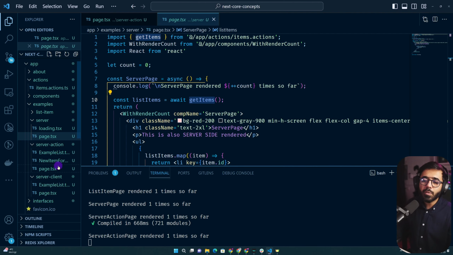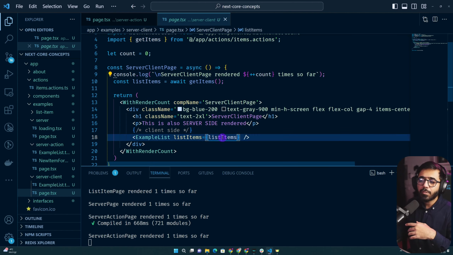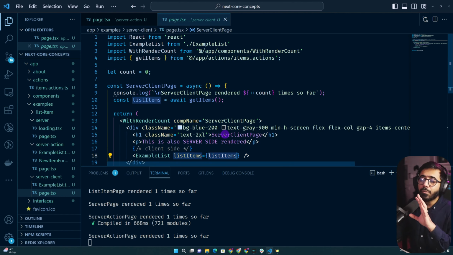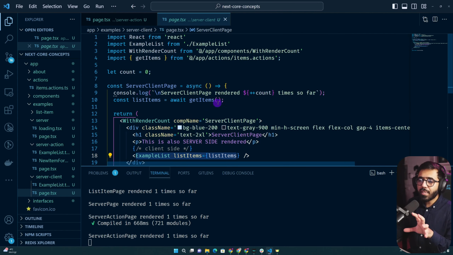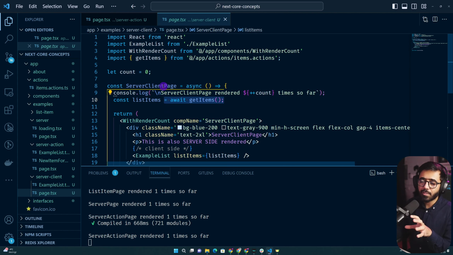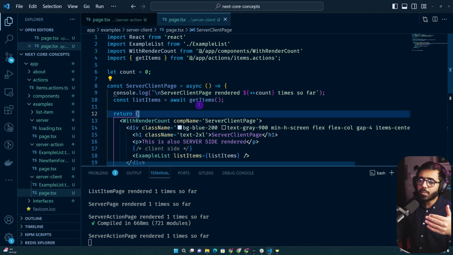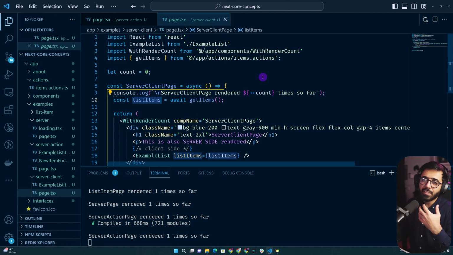If I go to the server client example, this also has the same thing. This is a server-side rendered component by default. It gets the item on the server, passes that through the client, and the client renders it. But I don't really have this client component calling anything from the server. The only thing that is server function here is essentially this get items. So when this page is being rendered on the server, this calls this function, gets the items, passes this on, the client component renders it. The only job the client component has is rendering and then adding the click handlers.